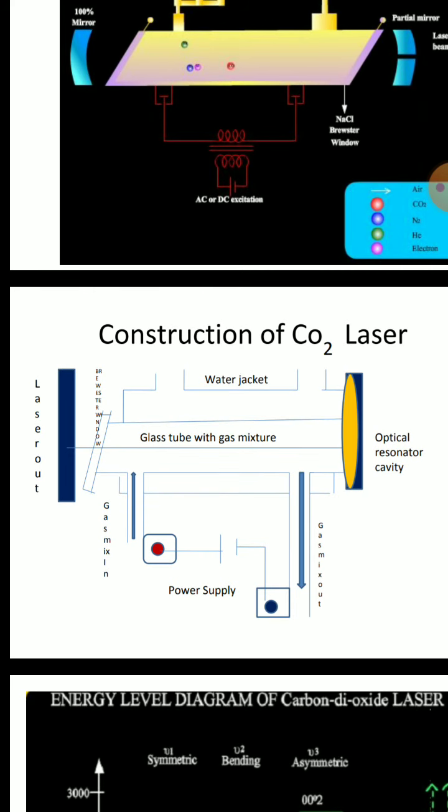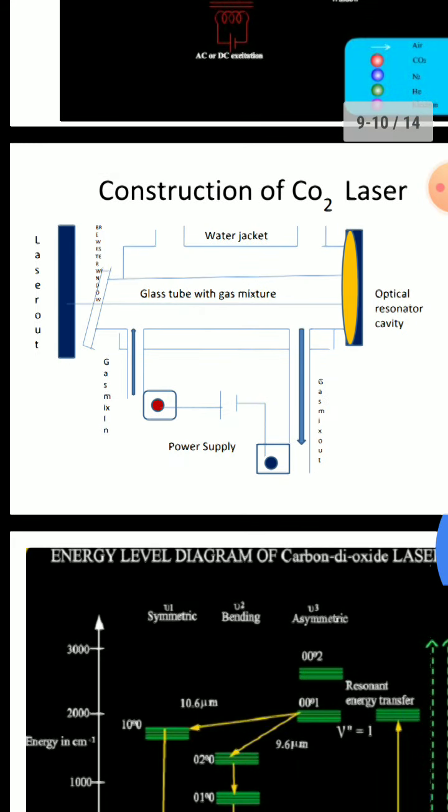As you might have studied the Brewster windows, you can see every time a gas mixture is being filled in the tube with a definite pressure, and the used gas mixture comes out of the tube. The gas mixture is ionized by the power supply. You can see the anode and the cathode in the diagram.